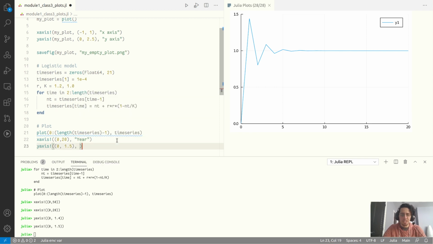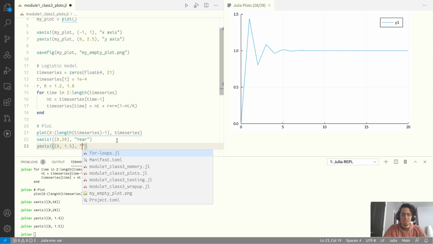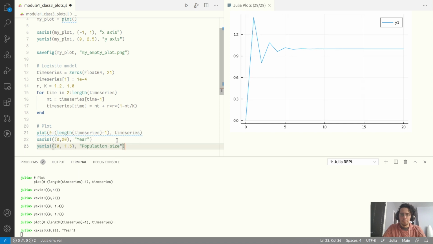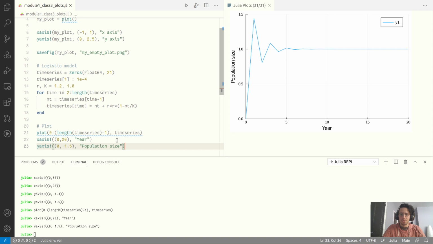We can say that it's year of growth, for example, and then the y-axis is population size. Okay, so now we're coming up with something that is a little bit more interesting to look at. It's something that looks like an actual figure.